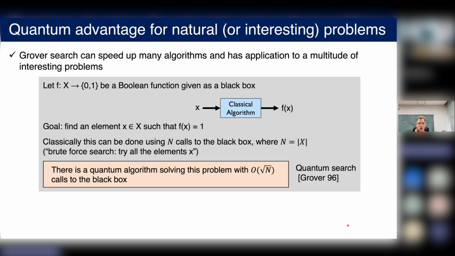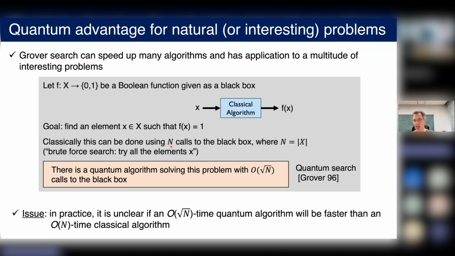Of course, we do have Grover search. We probably all know it. Grover search shows that for a generic search problem without any additional structure, you can find a solution in square root of n calls to a black box, where n is the number of elements of the whole search space, while classically, if there is no structure, you will need a linear number of calls. This gives a quadratic speedup. It's extremely useful because search is a very important primitive in algorithms. With this single quantum algorithm, you can already get thousands of quantum algorithms by applying it to many known classical algorithms. So it's a very universal and practical technique giving speedup for many natural problems.